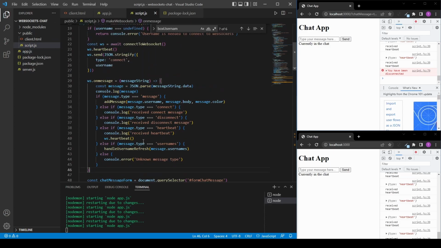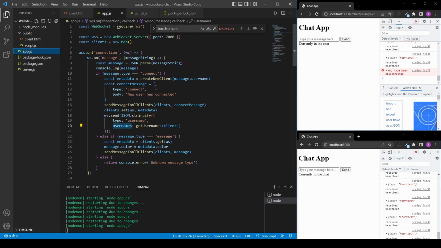Okay, that's good. So now we need one more message type. We need a message type that will tell all the other clients that, hey, there is a user that has connected. So basically, this is this connect message, right? So we need to now define a handler for the connect type.